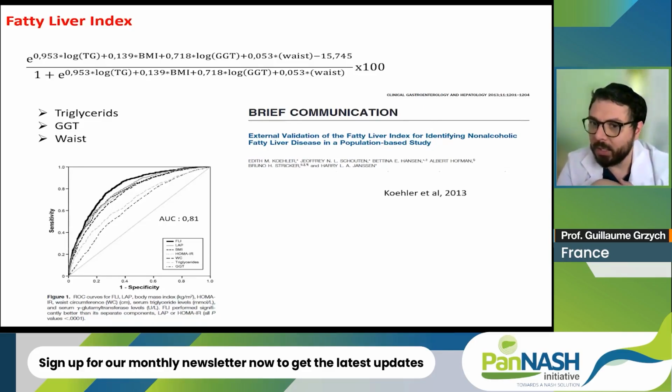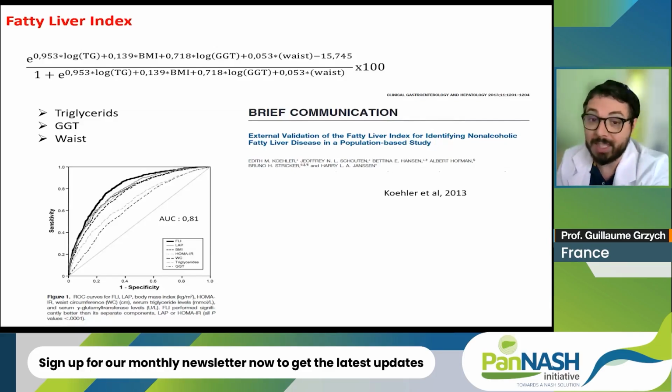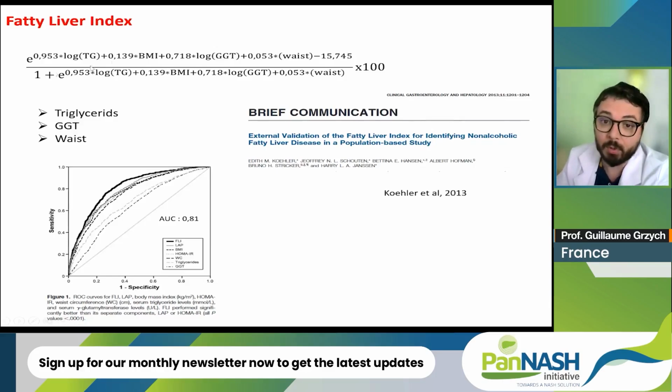And as you can see here, in this study with external validation of the fatty liver index, you have a good performance with an area under the curve of around 0.8 to determine the steatosis stage for the patient. So it's pretty good. Remember that the SteatoTest is around 0.7. So here you measure fewer parameters and it seems better in terms of external validation. So fatty liver index is very used in studies about NAFLD.